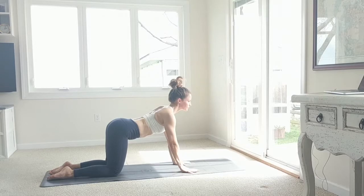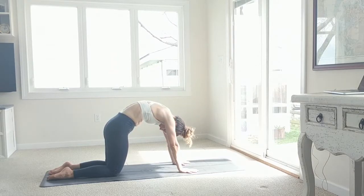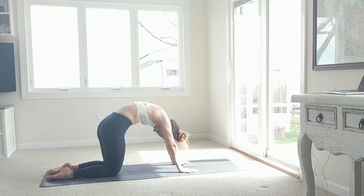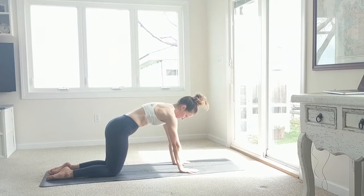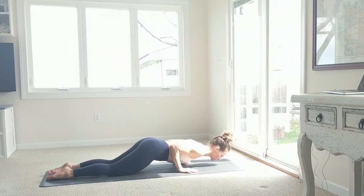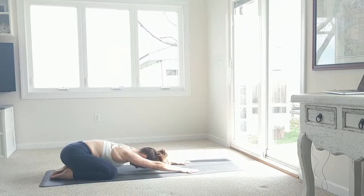inhale as you come to cow pose. Exhale, bring that spine up, tailbone tucks down, head goes down. And now we're gonna go into some rolls. So you're jump roping the spine as you inhale when spine is down, exhale when spine is up. Shoulders over wrists, go forward, keeping the elbows glued to the ribs, come all the way down to cobra, bhujangasana. And then take it back to child's pose, balasana.